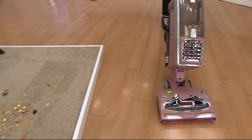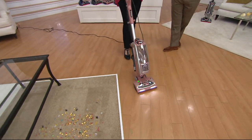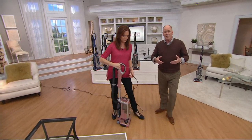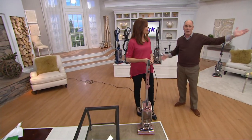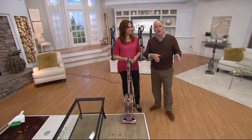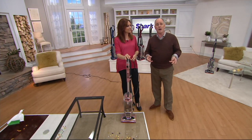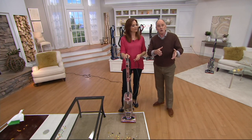This is my personal opinion: with five pets in the house — five dogs — and being a neat freak, I won't own a vacuum unless it's a sealed system. I don't care how powerful the suction is. If it can suck it up but can't hold it, then all it's doing is redistributing it around your house — blowing it back in the air. That's not cleaning. I'd like you Shark owners — 1.2 million of you — to give us a phone call, and we'll talk about the Shark difference.